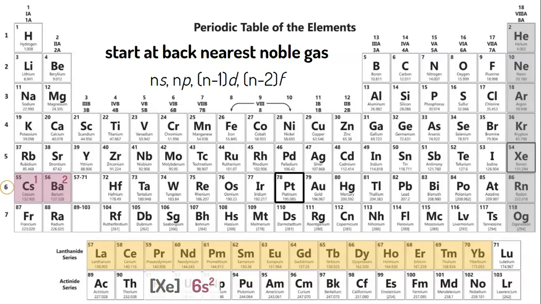Now we're still in row 6, but platinum is not in this row block, so we have a total of 14 elements. A lot of you guys want to say 6f14, but that's not correct because we have to take our row number minus 2 if we're going for our F block. So 6 minus 2 is 4, so we have 4f14. Then we go back up to our D block. Platinum is in the D block. This D block is in row 6, and platinum is in this row block. So we count all the way up till we get to platinum, and that's 8. Now a lot of you guys are going to want to say 6d8, but since we're in the D block, we've got to do row number minus 1. So 6 minus 1 is 5, so it's 5d8.